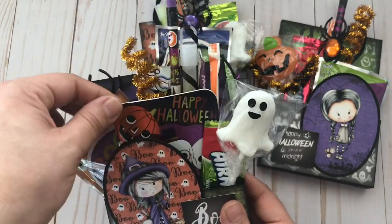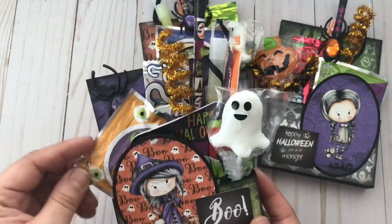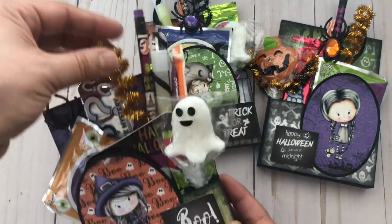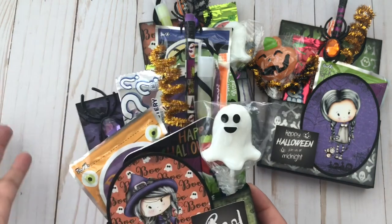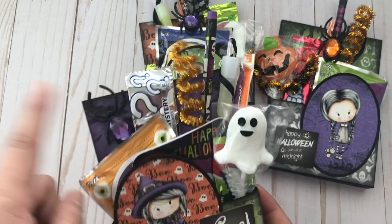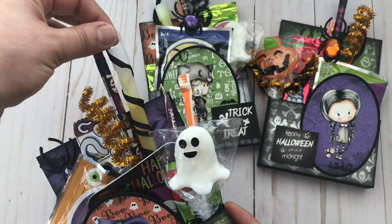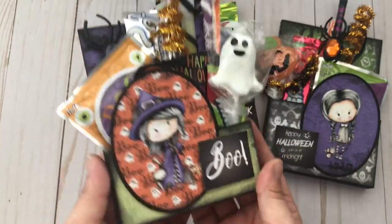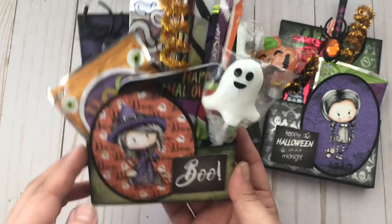Then I added this little notepad, this candy. All of this is from Dollar Tree. More of those Airheads. This is just one of those like that tinsel, and then I just wrapped it around a pen, and I just added it as decoration. This is a ring. I took it off the little ring and just glued it onto there. A pencil. I added one of these glow-in-the-dark sticks, and then some of these pixie sticks. And that is everything. As you can see, you can fit quite a bit in here. So I pretty much almost papered the whole thing.